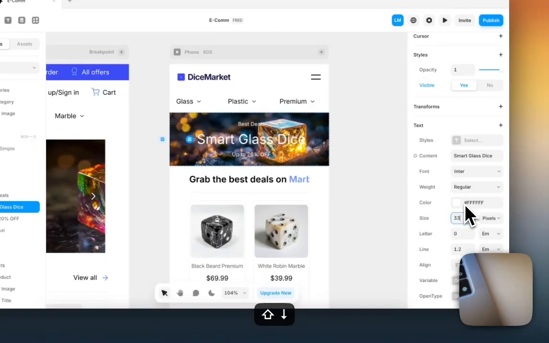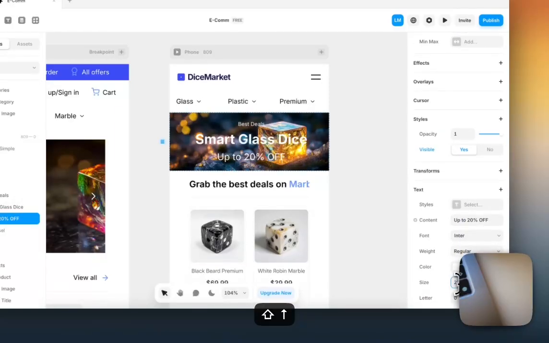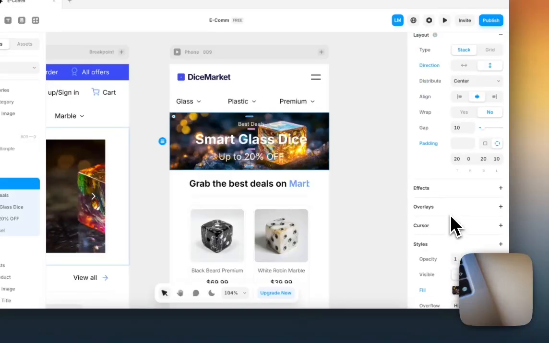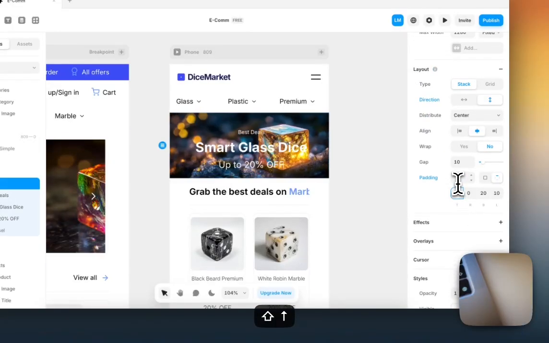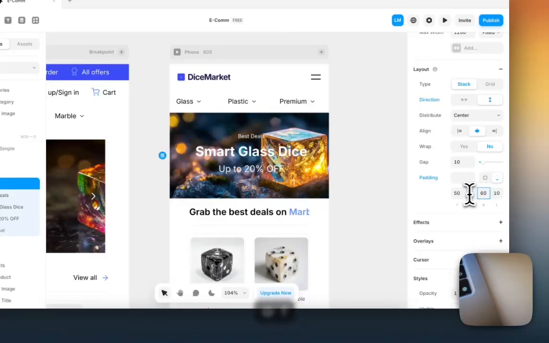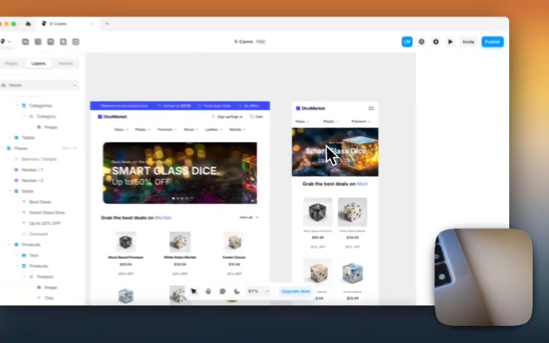Smart glass, bold. And get 20% off can be a little bit larger, like 22. And then we can add some padding on the top, bottom. Then like that. So for the text, it would kind of look like this.